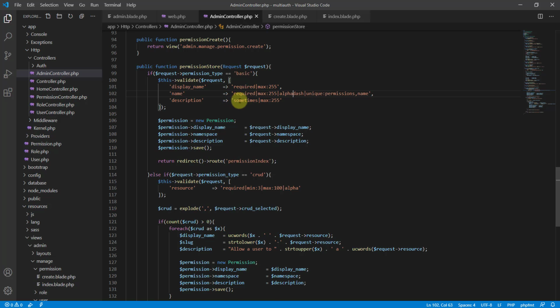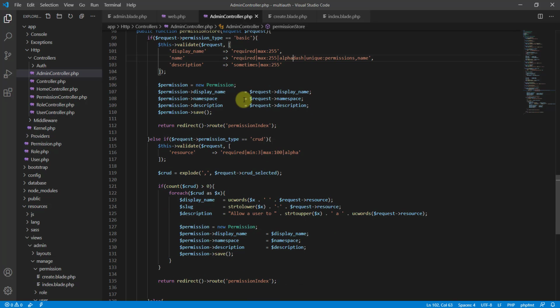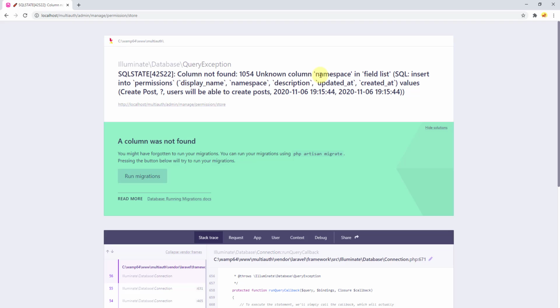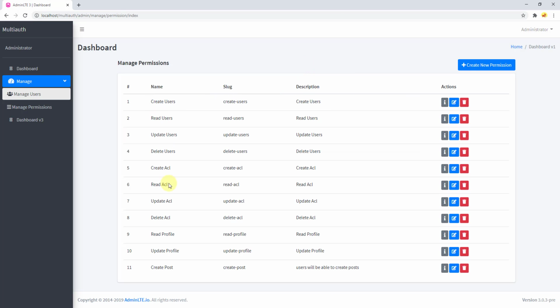We are validating everything, that looks fine. And yeah, this should not be namespace, this should be name, and this one should also be name. So let's get back and refresh. You can see now we have created this permission at the bottom.